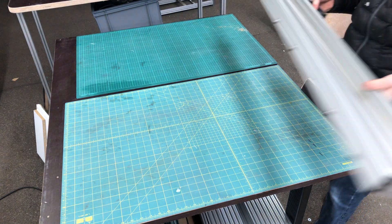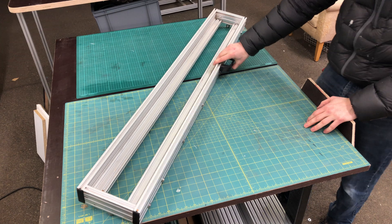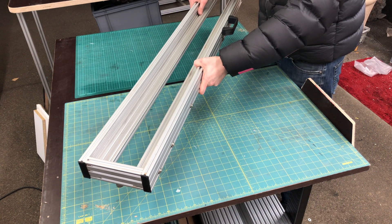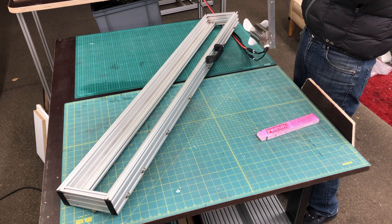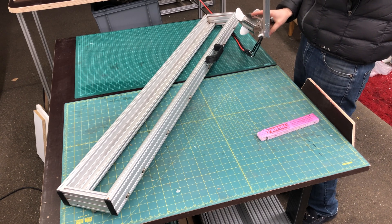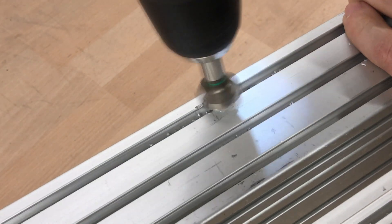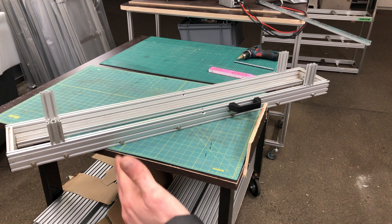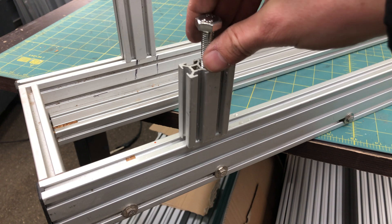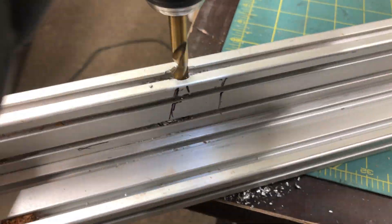Some of you guys might remember this thing. This is my router sled from my previous build where I flattened this wood disk cookie, which was a complete failure. But I think this can go perfectly on top of the rain barrel. We can put a rod in here that is the pivot for the motor. So here's the motor — I want to feel the pivot so it acts like this. On top we have a scale, on the bottom we can measure the thrust. I want to add these spacers left and right as a stop block so it can't wander off the rim of the barrel. To attach them I'm going to use these M10 screws. Start tapping.